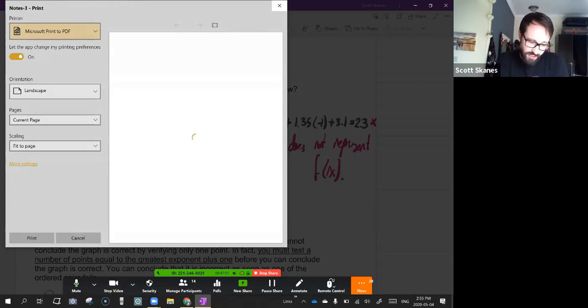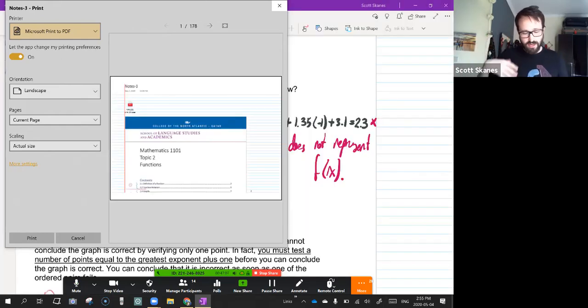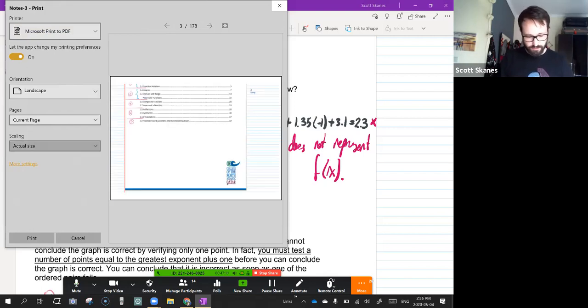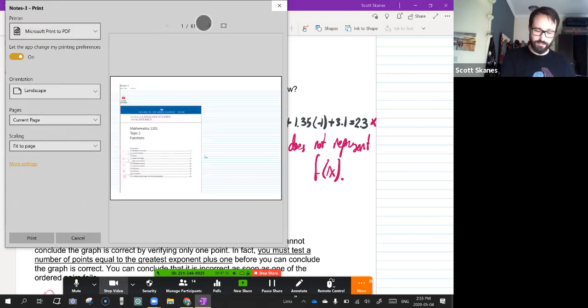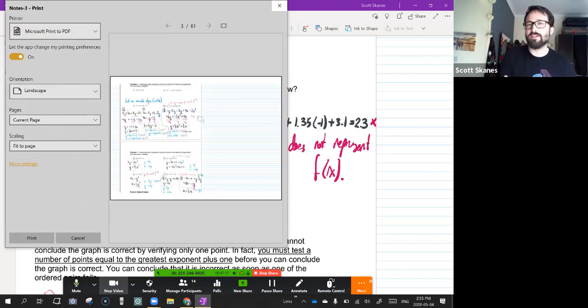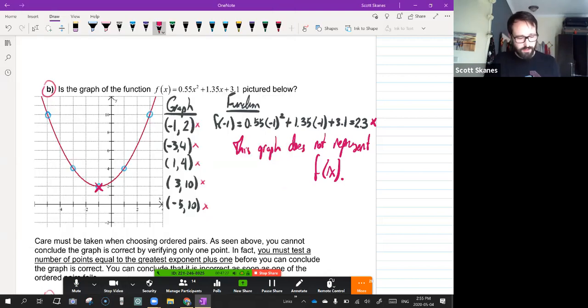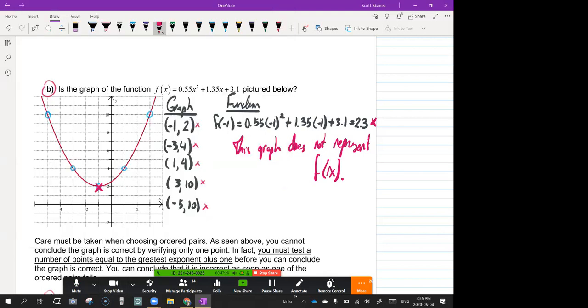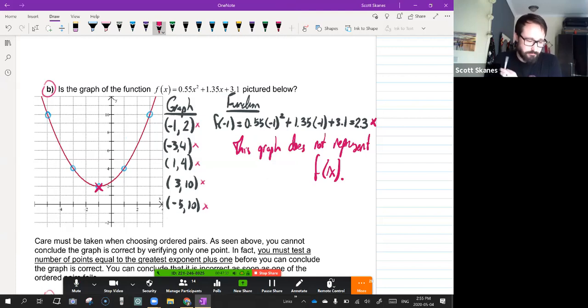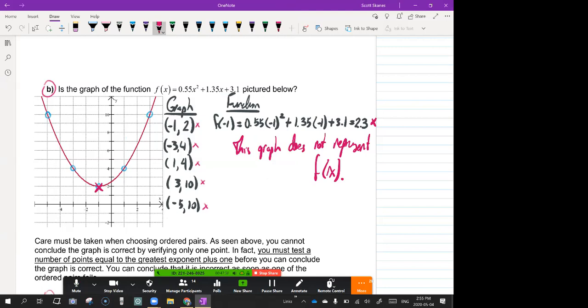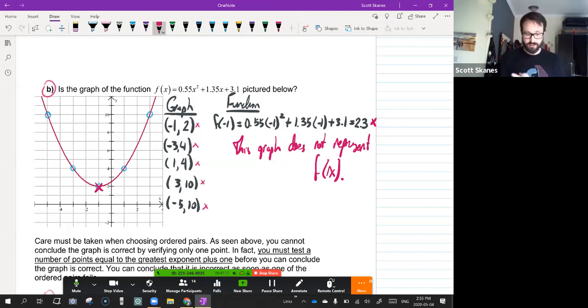Apparently it's going to take forever today, just because I want it to work. But anyway, sometimes it'll cut off half the page. There you see it, right? I know that's not the best for reading it, but I really don't have a choice. I don't even have the option to change that. So hopefully it's better than nothing. And if I can figure out a way around it, I'll do that. You can use a computer, iPad or phone to see the notes. Okay. In any case, I just want you to know it's there.